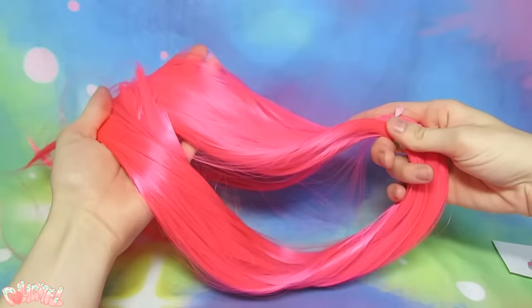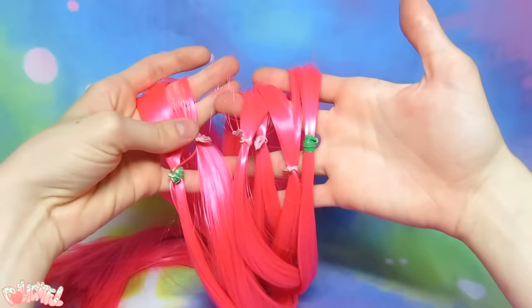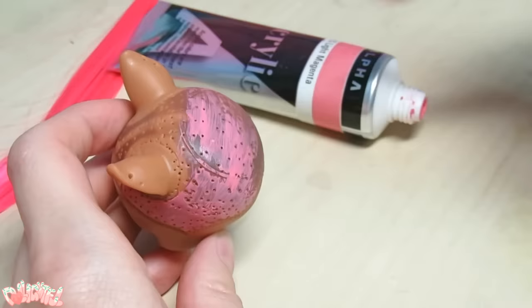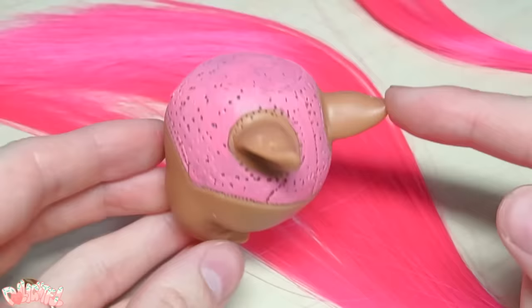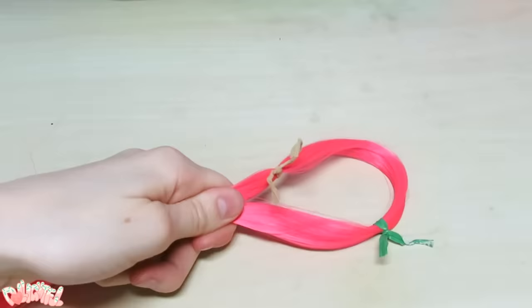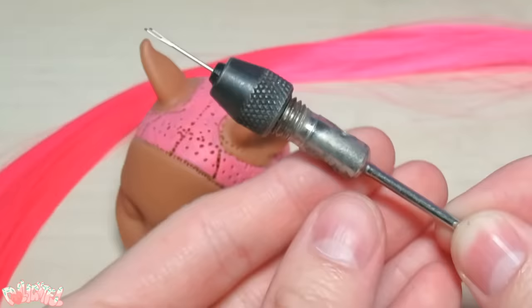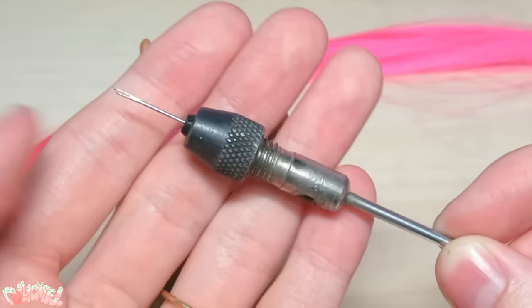There is no industry standard hank size from seller to seller, so if you're not sure how much you need, just ask them. I ordered six hanks for my doll to be sure. Paint the head the same color as you want the hair with a thin layer of acrylic — this way, if you see through the gaps, it will be less noticeable. I didn't plan on this character having ears, but they're cute, let's keep them. Because these hanks are so long, I'm actually going to half them and use that. My rerouting tool is actually a hardware store drill chuck holding a needle in place, which has been cut at an angle with a pair of pliers.